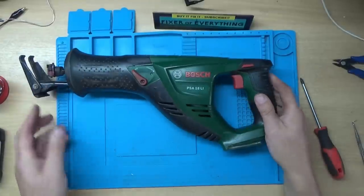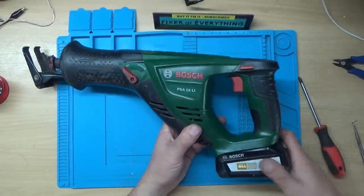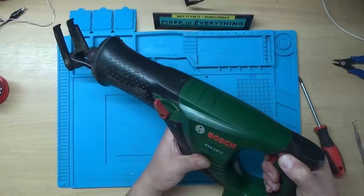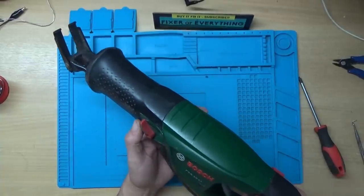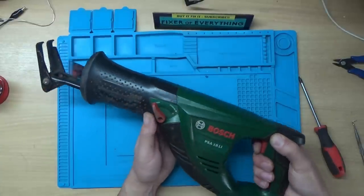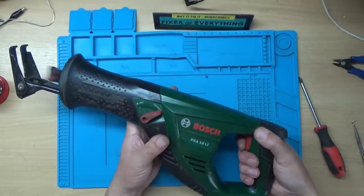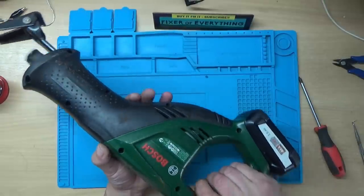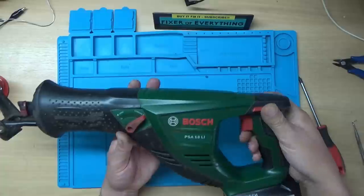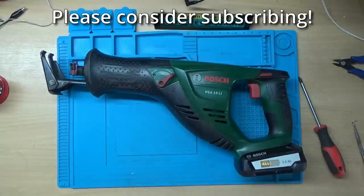Right, so that's it all back together. Let's see if it works. Right, I think that'll do for that one then. Another nice little fix on that one.